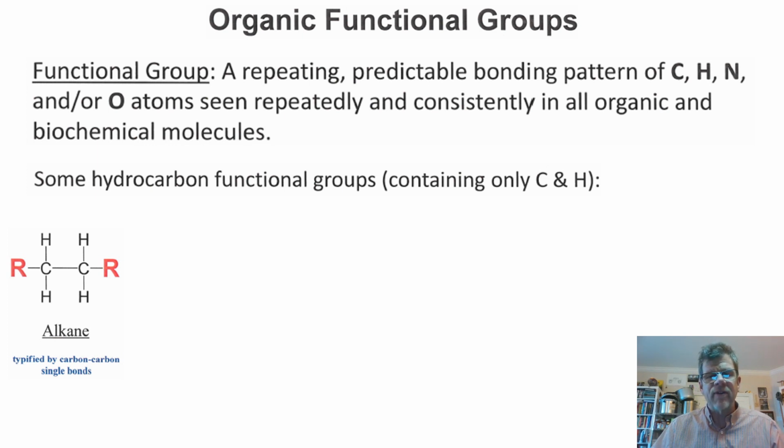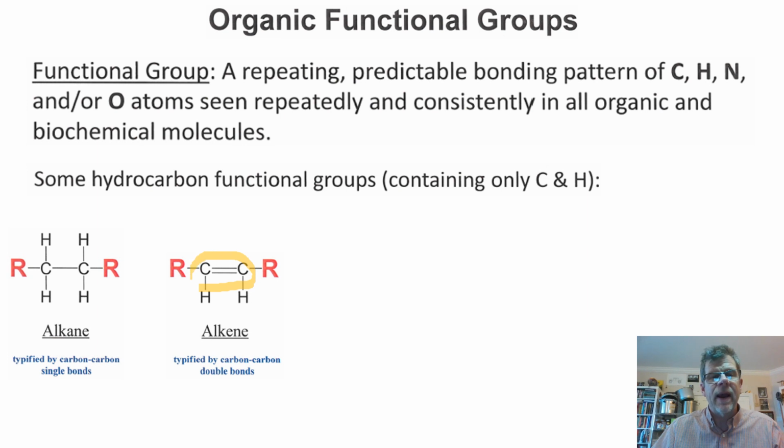If we have a carbon-carbon double bond, that is known as an alkene. Alkenes are typified by carbon-carbon double covalent bonds. That's different than an alkane, which is a carbon-carbon single bond. Notice the difference, and also notice the very subtle shift between the names because they look the same. Alkane sort of looks like alkene. We've changed one vowel. That's going to be an important distinction, just changing one letter.